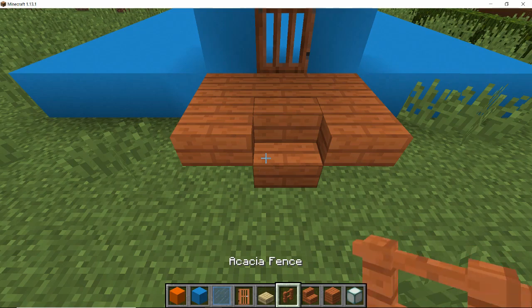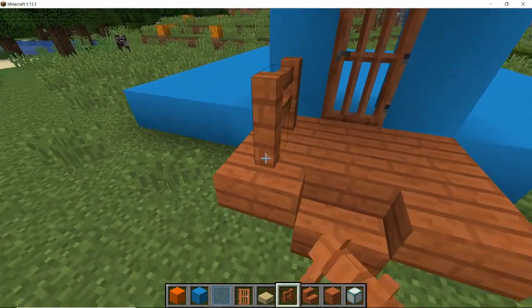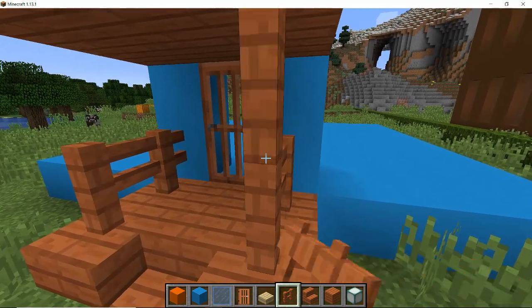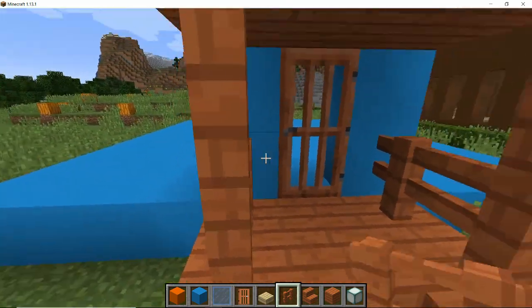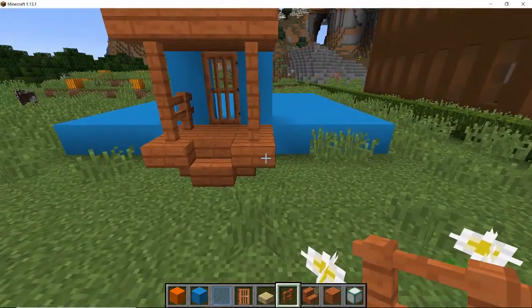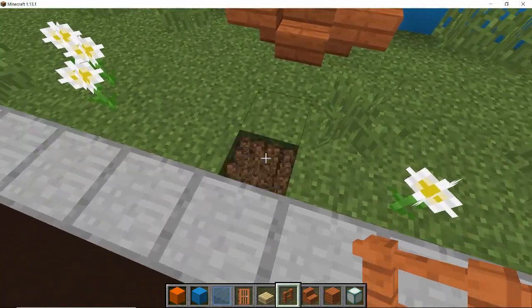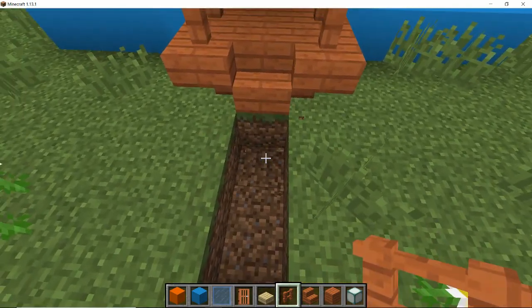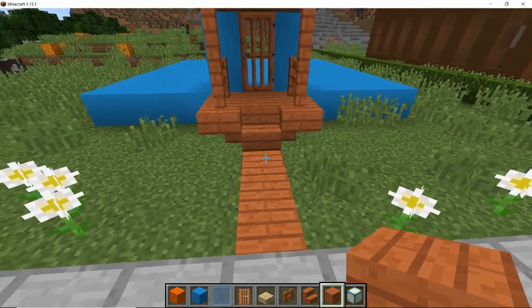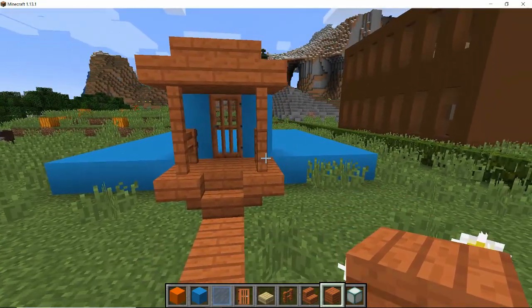And I want to grab the acacia fence, and we want to put a little fence at the side like this and support the porch just like so. It's nothing too fancy, just a nice simple little entryway. Then grab your acacia planks and make a little walkway to wherever your road is or your access place.